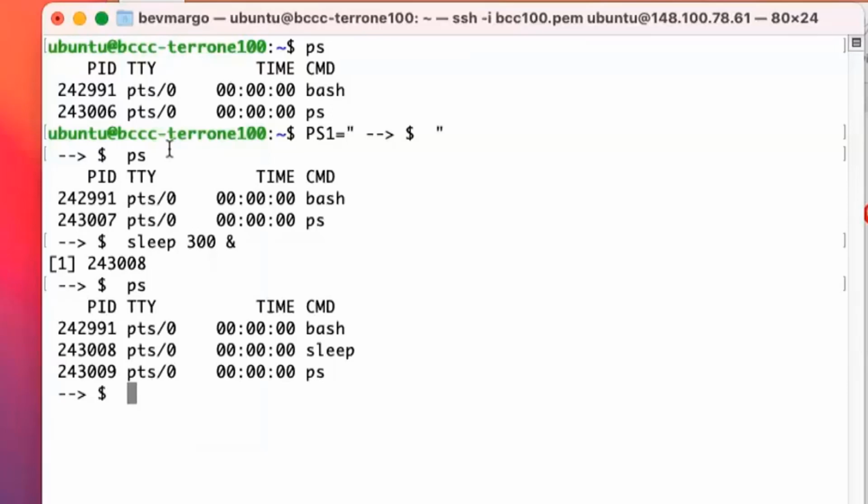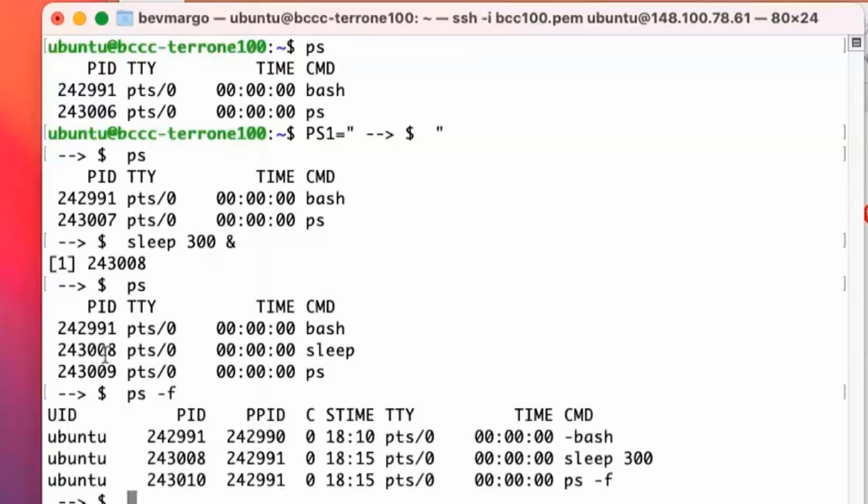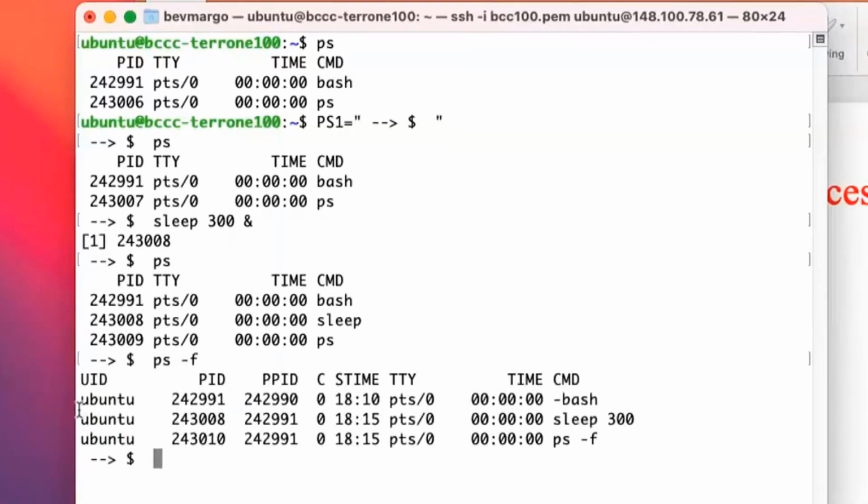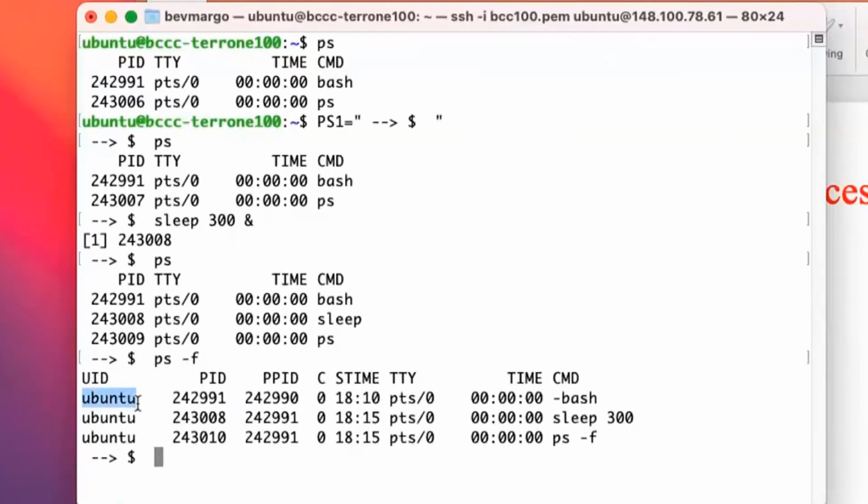If you want to learn more about your process, more than just the current ID, there's a few different options. There's ps -f, which gives you additional columns. And what's nice about this -f option, it shows you the user ID, the owner of the process. Because right now with ps, we're just showing our own processes.